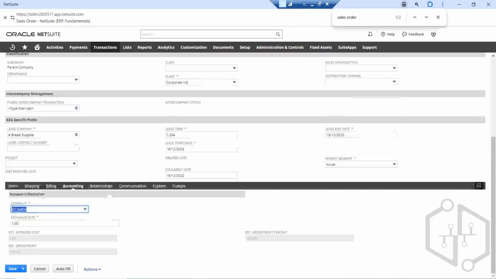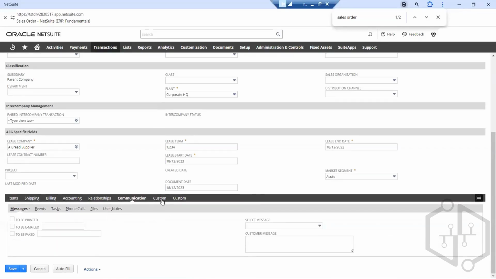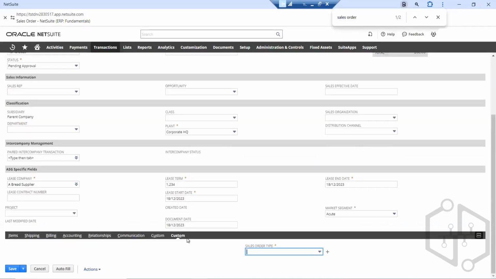Let's check in custom. Somebody put it in custom. Okay, nothing is there.